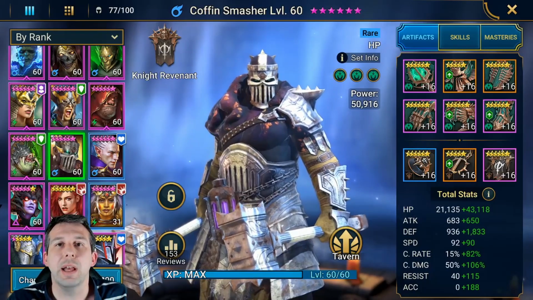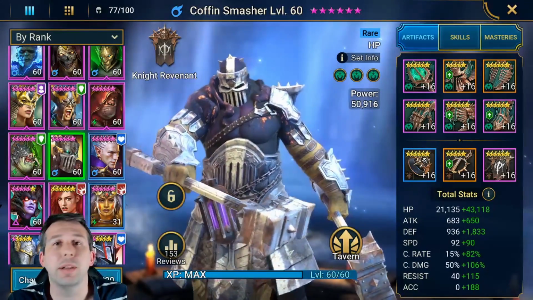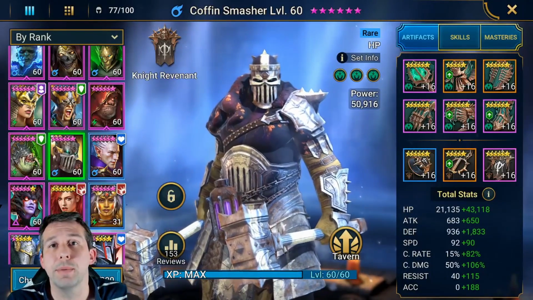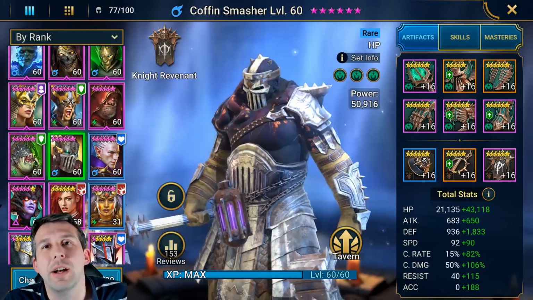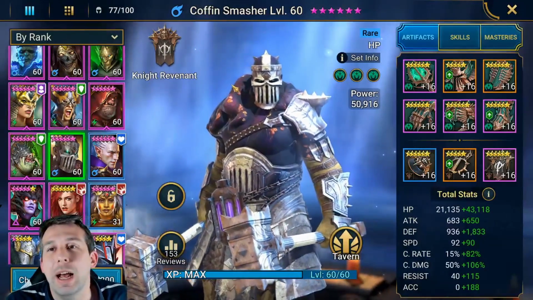I feel like he is the answer to people that have not yet pulled that decrease attack champion like your Tayrells, or some of the more recent ones that have come out that perhaps are just as strong as Tayrell, like Sepulchre. Am I saying that right, guys? Sepulchre. I'm not sure if I am. I don't even care. Coffin Smasher.